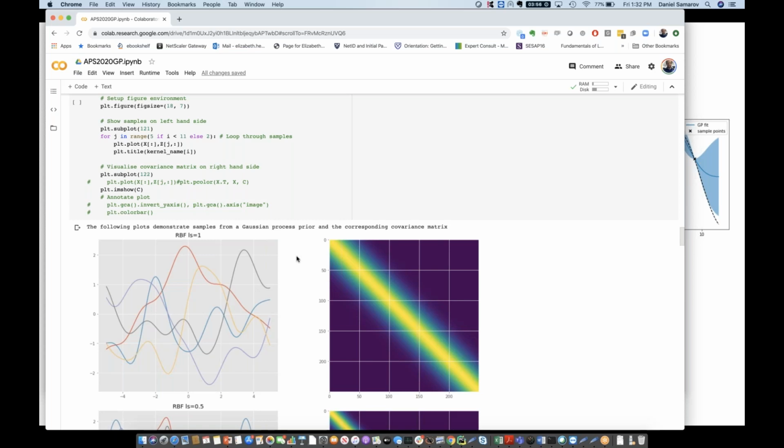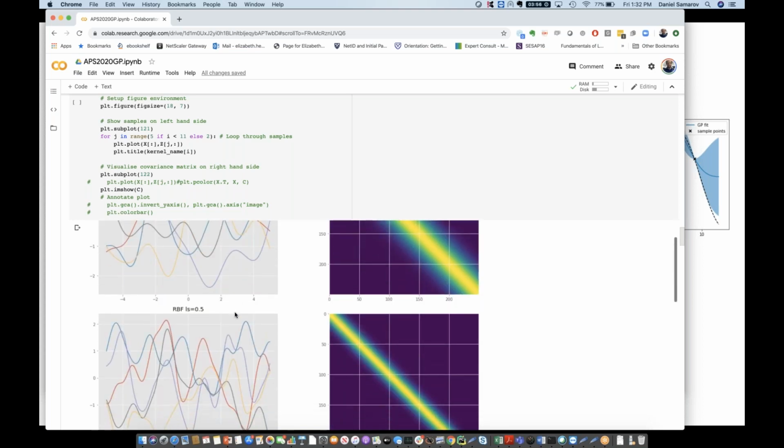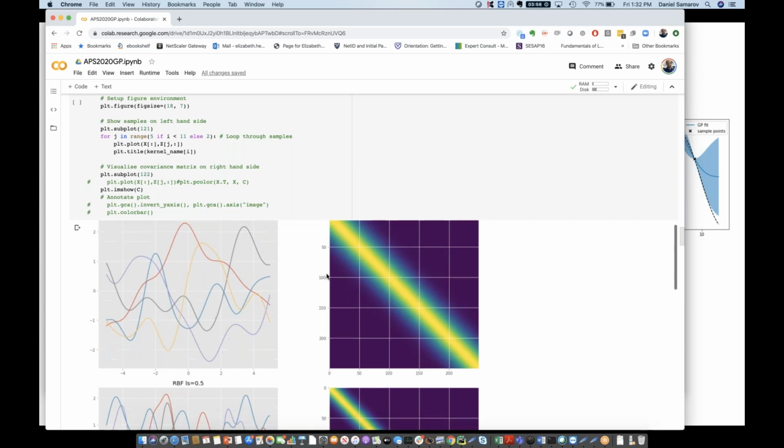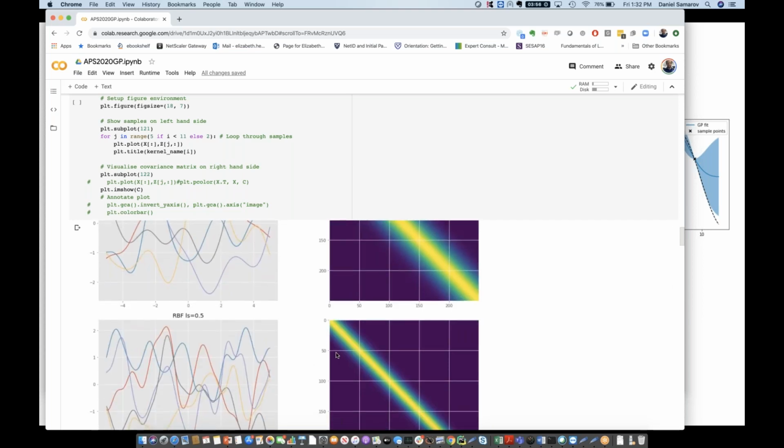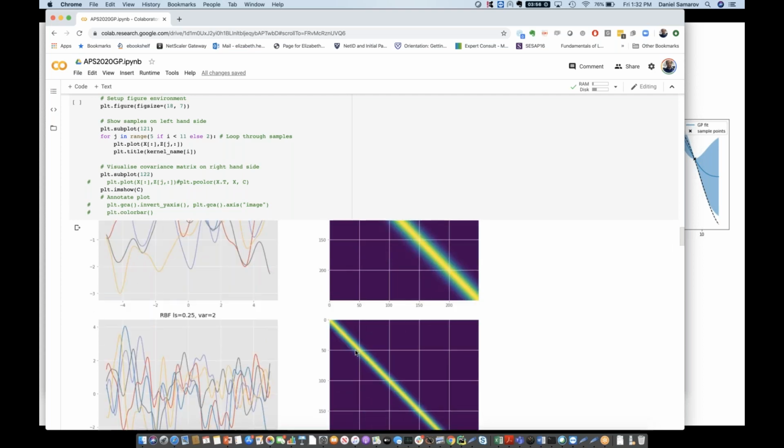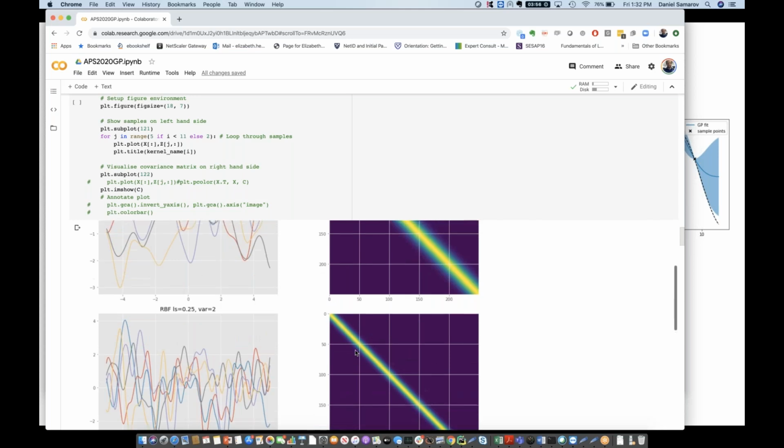Again, it's important as you're playing with and fitting these different models that you look at how the library actually characterizes each one of the kernel functions. Here, as it becomes smaller, you can see that the area in which we allow a point to be influenced by its surrounding points gets smaller. And again, we're making it smaller here as well.